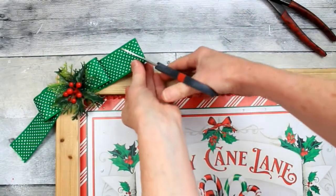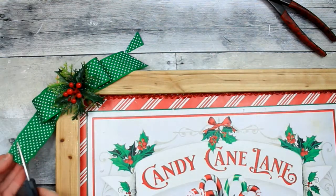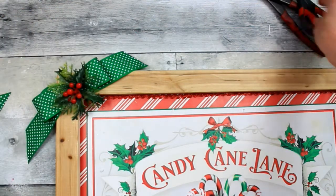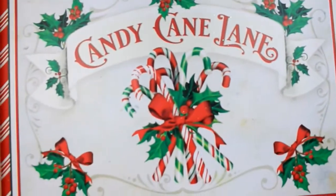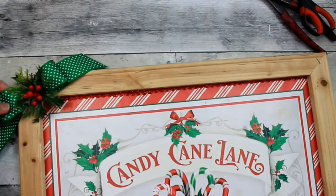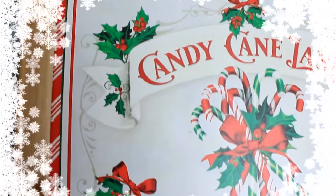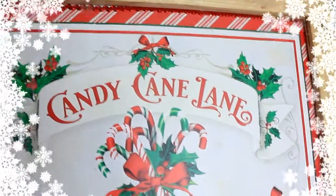Rather than dovetailing, I want to show you something else you can do to trim up your bow — just cutting it at an angle. So there's my little bow. You can see where the trim is under there. You can always stain this wood — it's just raw wood — if you want a darker frame. You can certainly paint it with chalk paint or acrylic paint to make it whatever color you'd like. For me personally I think that the raw wood is a nice touch.